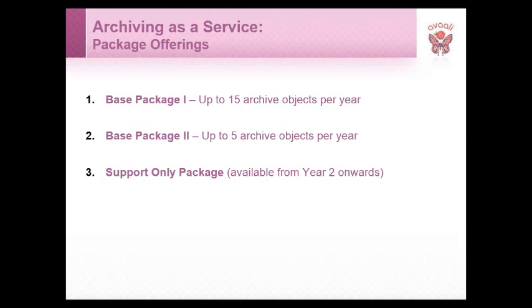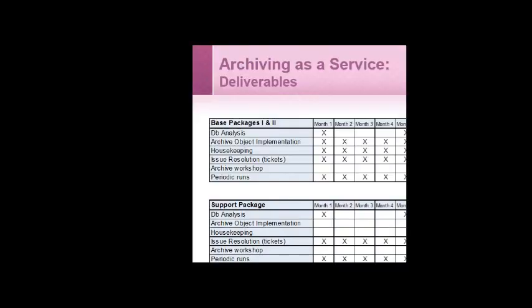So let's look at the service in a little more detail in terms of the deliverables. For base packages 1 and 2, like I said, we would do a quarterly database analysis, and then we would do the archive object implementations. For those of you who are unfamiliar with this term, an archive object encapsulates tables for a specific business document or business object in SAP. To give you an example, FI document, or FI underscore document, is an archive object.